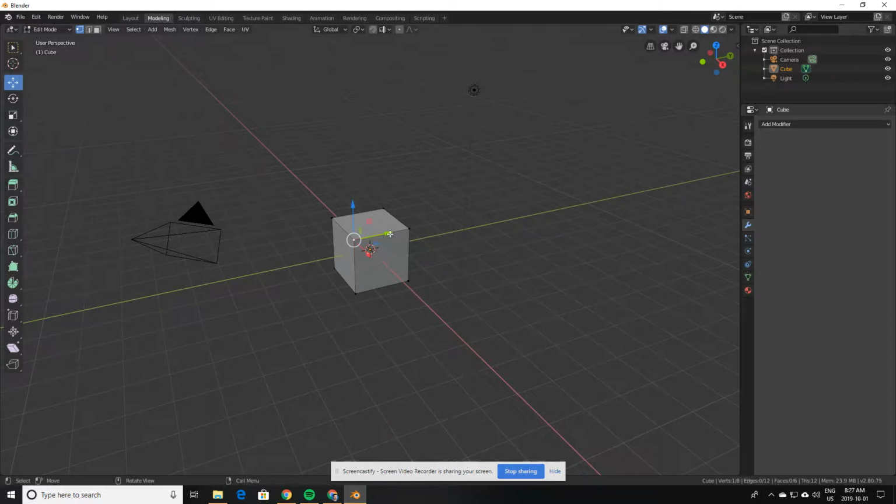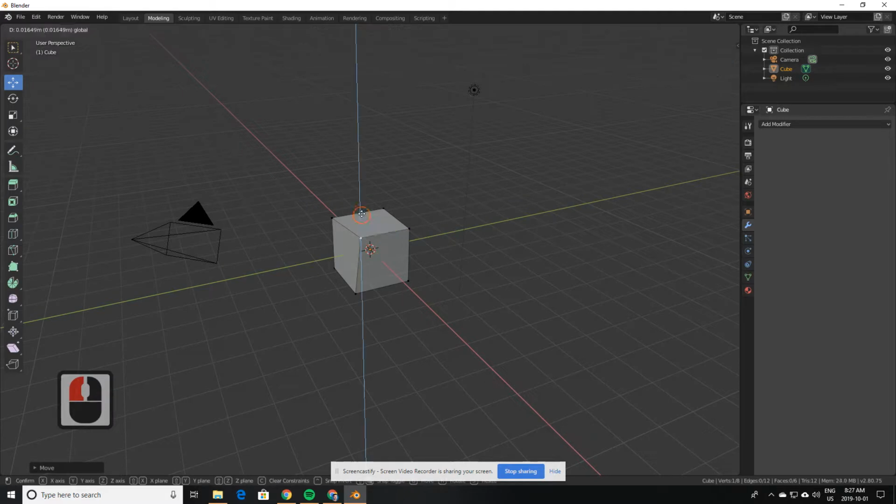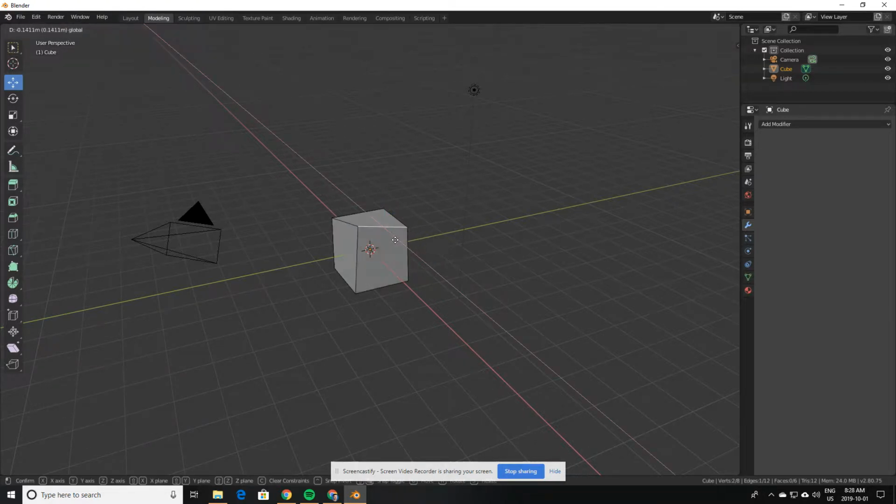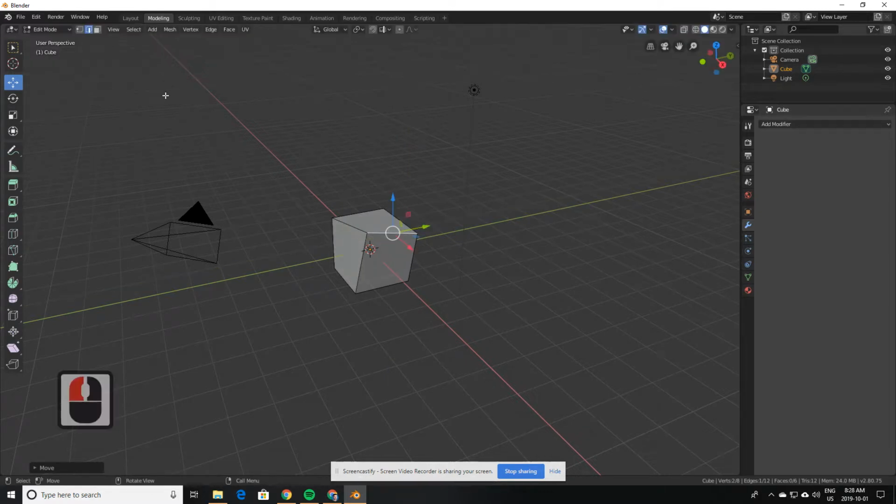So first thing we're going to do is see the vertex. You can manipulate and change all of the corners. Or if I press G, I can just grab it and move it around. Okay, so this is using the move tool on vertex select. Now if I go to face or edge select, I can change the edge. So I can select the edge, and now I'm changing the entire edge. I'm moving up and down and left and right.